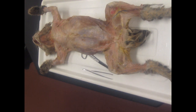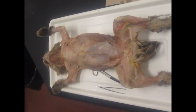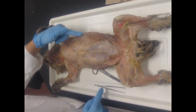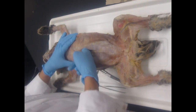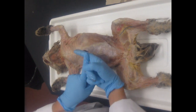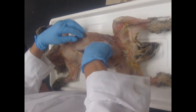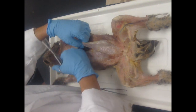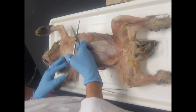Now the diaphragm, remember, is the natural barrier between the two cavities. It's a skeletal muscle that goes up underneath the ribs. So all you have to do is palpate where that diaphragm is. I still have about that much farther to go. You don't want to cut off the diaphragm. That needs to remain intact for your points. You just want to cut up to it. This is fat. Okay, so I'm at the diaphragm.